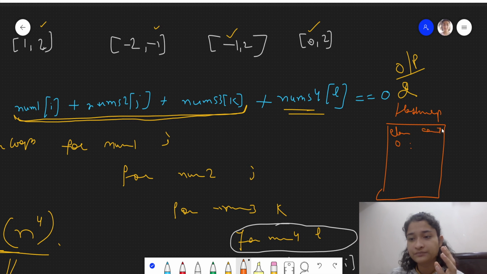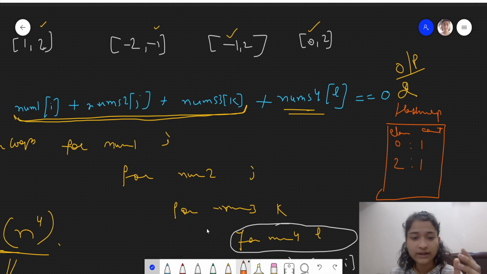You can store the count, because it might happen that there are 2 zeros here. So here the count is 1, and for this 2 the count is 1. So we are storing the elements of this fourth array in this hash map, right?